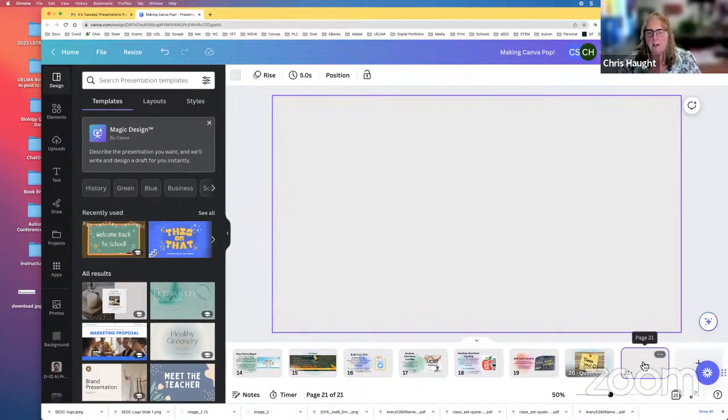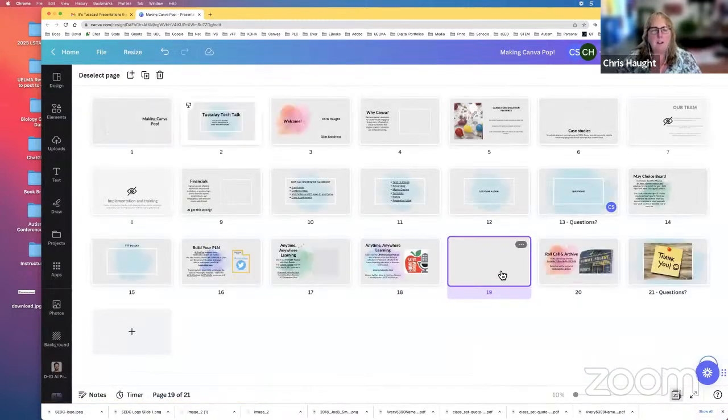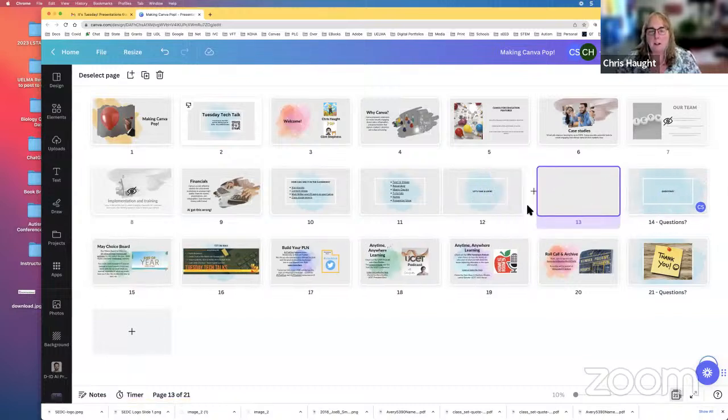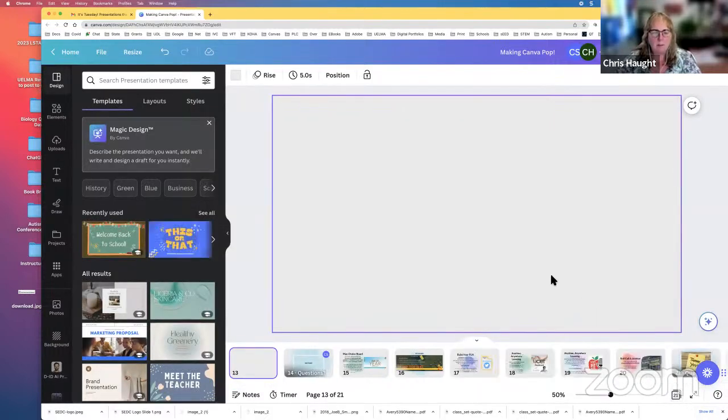So then it's here, and I could move it down here, or if you're like me, when I do a presentation, I usually make a bunch of slides of all the different things I want to do, and then I put them in the right order. So then I could go to grid view and say, oh yeah, I'm going to want this one right here. And then you move the way that you're presenting. So it's really easy to move slides around. Okay, so now I've got this blank slide to play with.